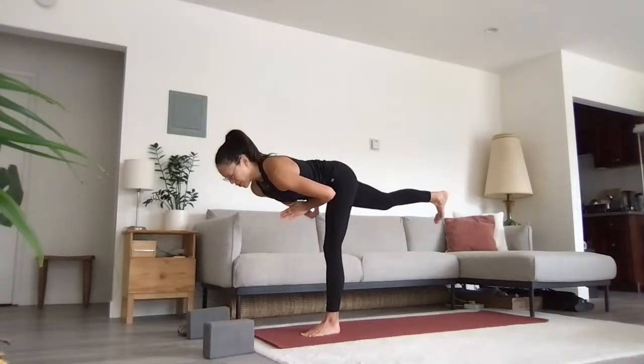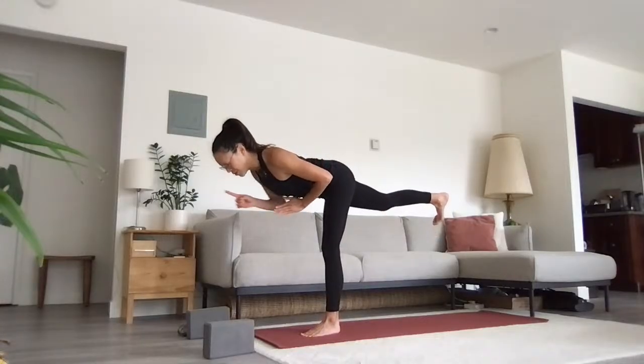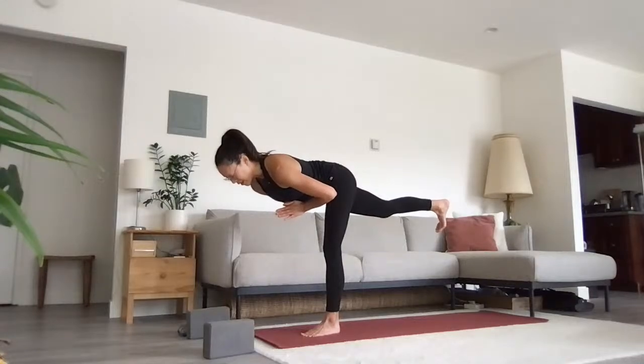Wherever you are, you want to draw the navel in towards your spine, knit shoulder blades together. Crown of the head reaches long towards the top of the mat, even as that back heel presses out behind you. Yeah. Take another breath in and another breath out.